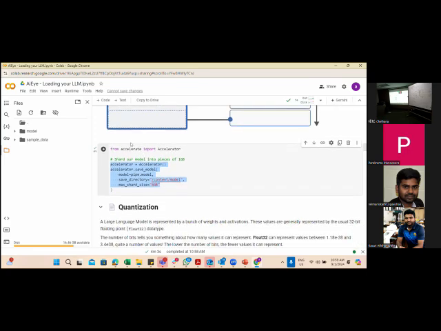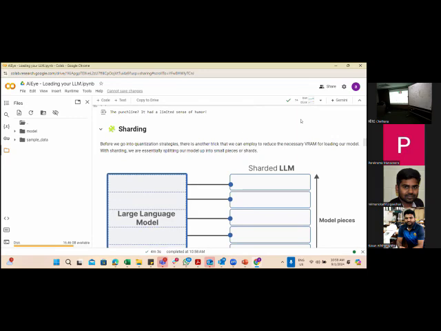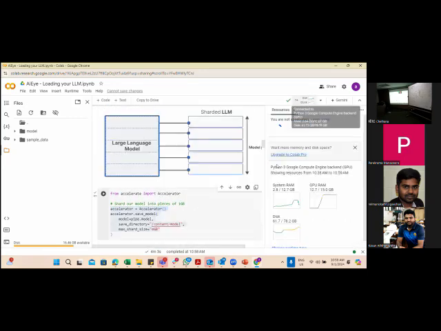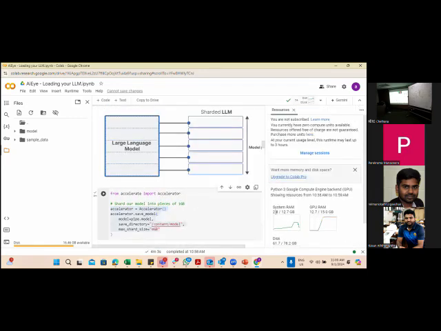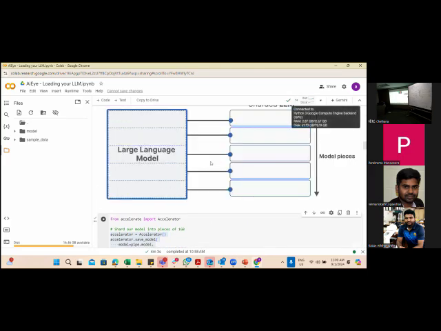Okay, so we just shredded that model into pieces now, because that will be easier for us to work with the virtual RAM. You can see the disk space now and the RAM space. 2.8 GB RAM is used. Disk is almost, see GPU RAM, 12.7 is used. You have never seen this kind of statistics in the past because we didn't use that much earlier, right? So let's see.